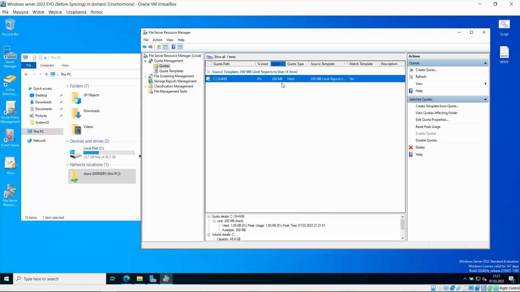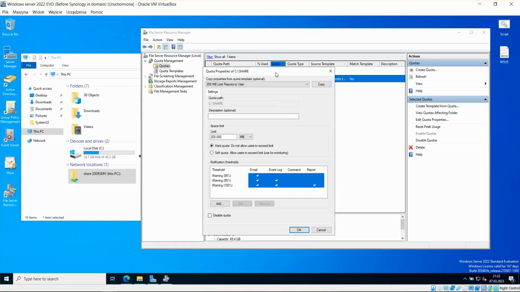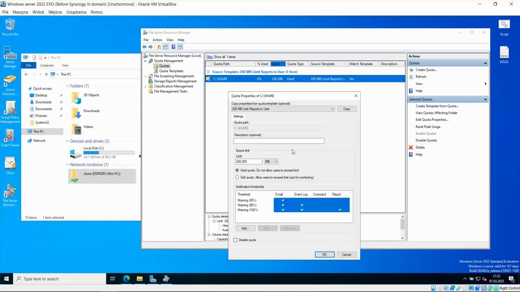So this is our memory limit for this share, it's 200 megabytes. If I go here to edit quota properties, I can always check how the quota actually looks, so how the policy looks inside. So here is our limit, it's of course hard quota, so it won't allow anything over 200 megs. And when the limit of this folder is exceeded, you get 3 warnings.